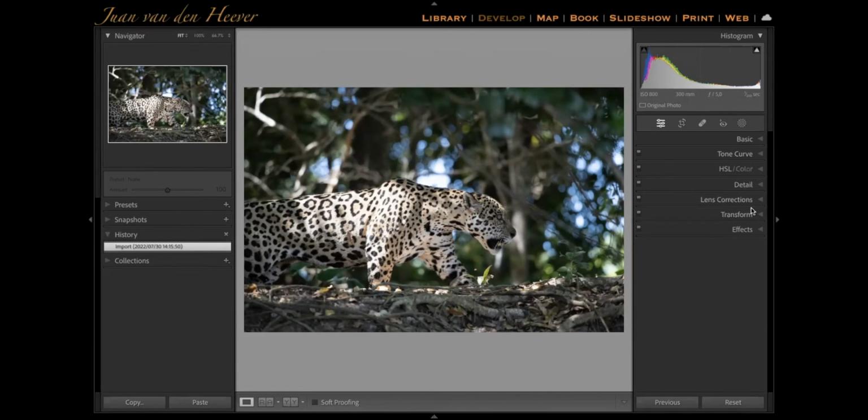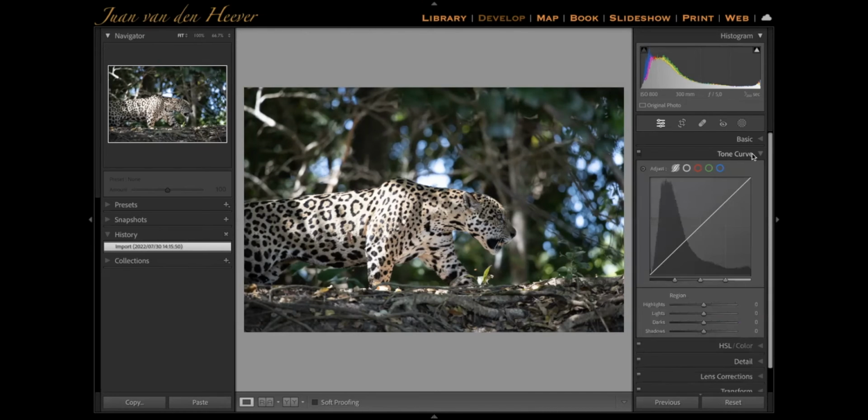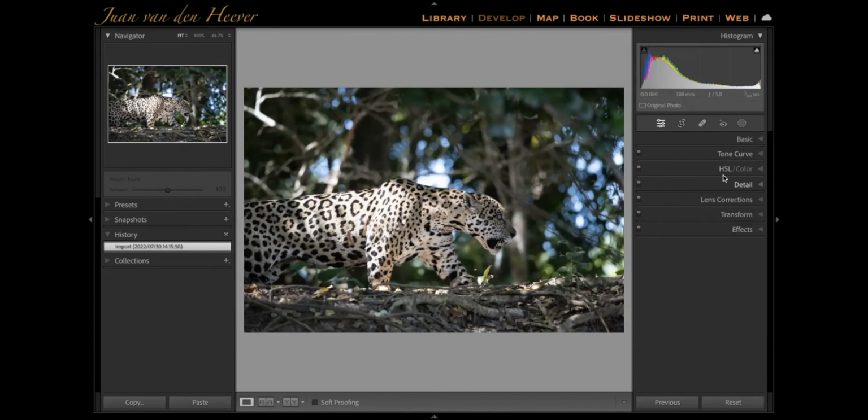Before we get started, just a quick tip I can give you guys is to right click on any one of these and to have solo mode enabled. What solo mode is, it makes sure that only one of these panes can be open at a given stage, which helps a lot with just keeping track of where you are in the editing suite.